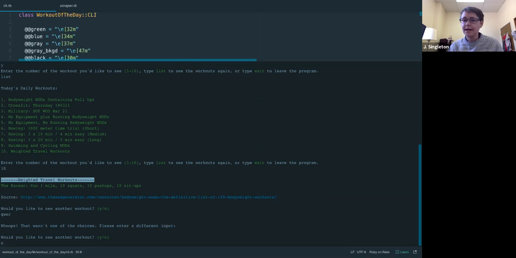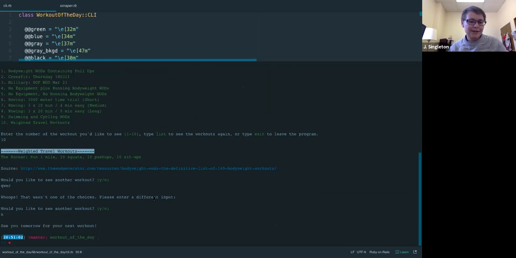So then to exit out, just click or type in N or exit if you're in a different menu. I wish that I had done the previous presenter's trick of clearing the console because I really like that. But yeah, that's my CLI. It's a little bit more simple, I think, than some of the others, but just pulling different information from different websites and then running the people through how to get more information about each of those workouts.